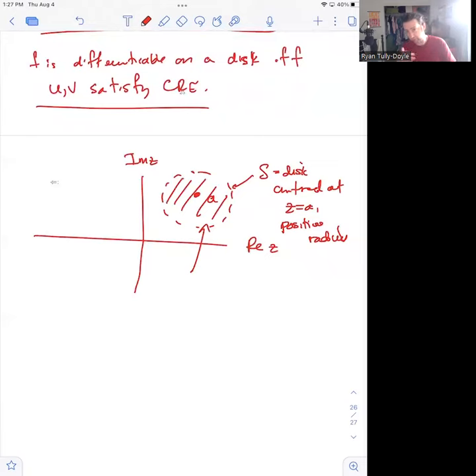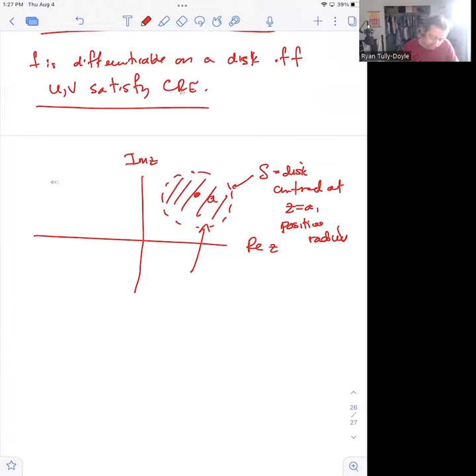Okay, so this circle that I'm drawing here, I can think of as being a disk in R2 for the x and y inputs, or I can think about it as a z value, and I'm just coming around the disk with all the complex values that are in that same disk. This is an identification, so I can think about it either way.